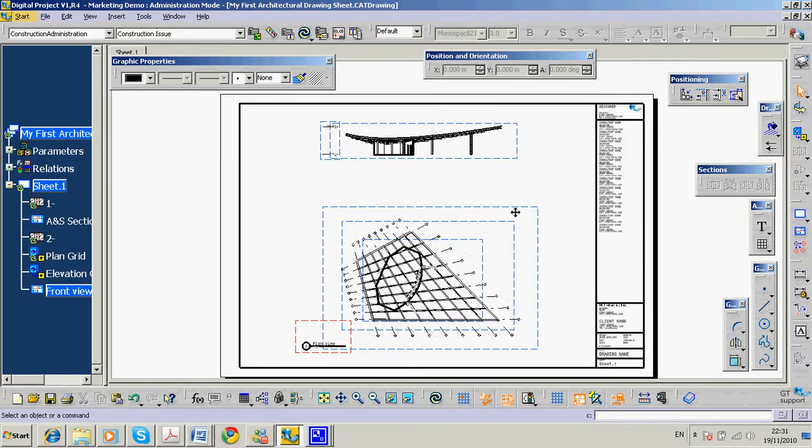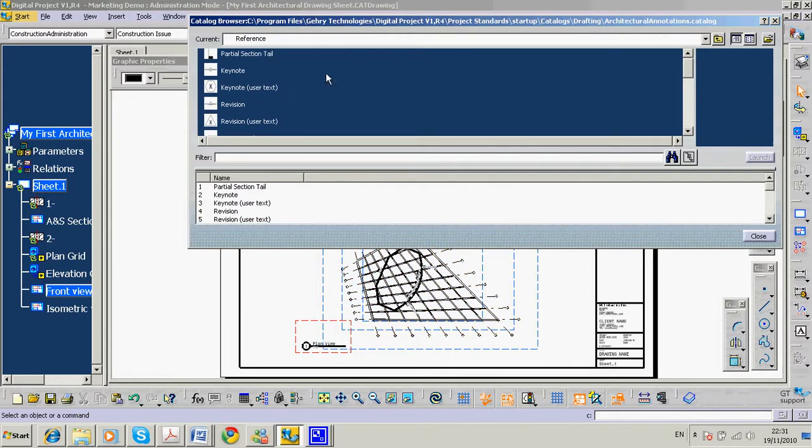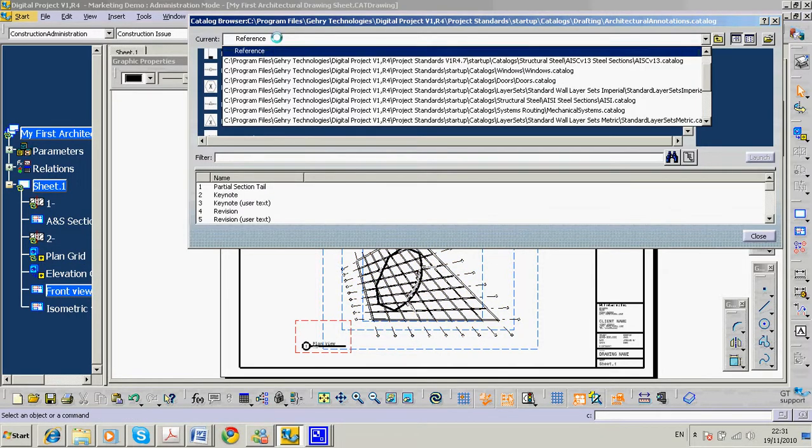And similarly, we can also add another drawing title to the section. Again, we need to add a new view first, double click, confirm, and go to this display. And you should be in the same location as last time.